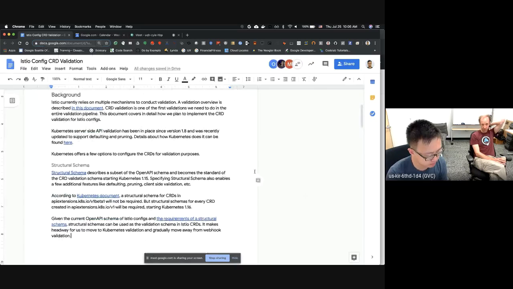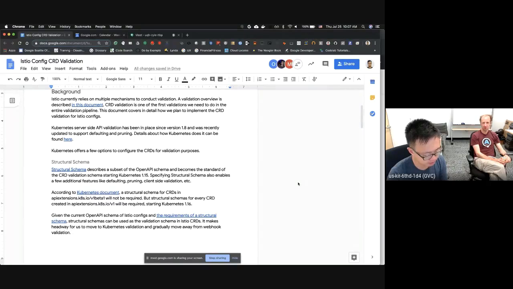So here I'm going through just a few benefits of what we can achieve with it. In Kubernetes 1.15, it added a few more features to the schema specification. One particular one is the structural schema. From the Kubernetes perspective, it defines a strict rule around how the API schema should look.